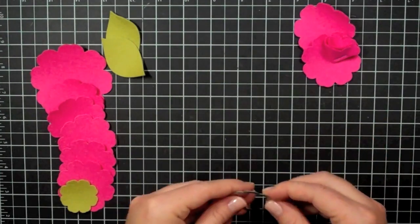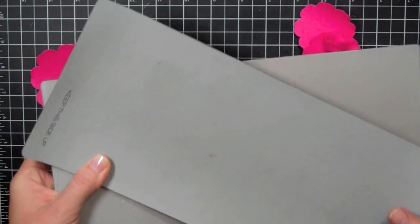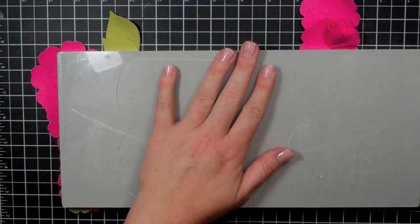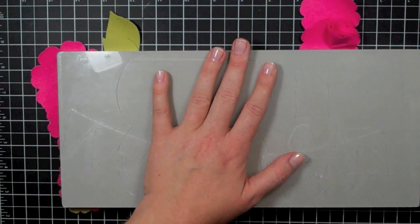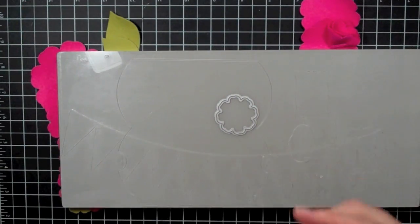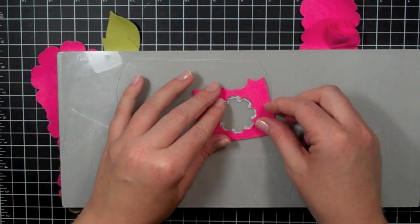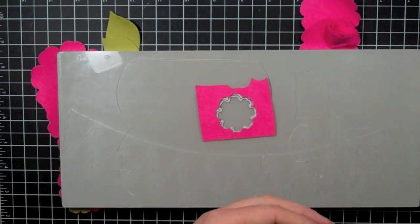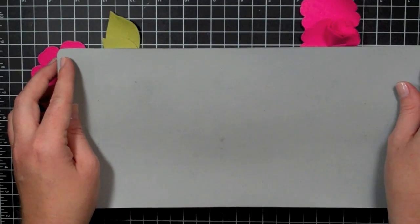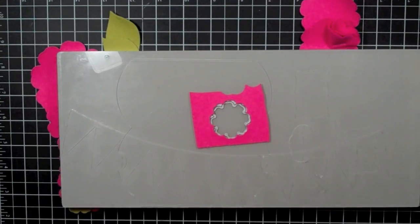Now to cut the felt, if you're using an Epic 6, I'm going to bring in my platform here. This is the cutting platform for the Epic 6, and you can see I had a few boo-boos where I turned my dies upside down. That's okay, it still works. If you're cutting felt on the Epic 6, you're going to want to use your cutting platform. Then you're going to want to place your die with the blade side up, and you will place your felt over that. So this is how I did this one. And then you will use your cutting mat and run it through the Epic 6. Now if you're finding you're not getting really clean cuts, go ahead and just put a piece of cardstock directly underneath that to kind of shim it up a little bit, and you should be able to get a nice clean cut.